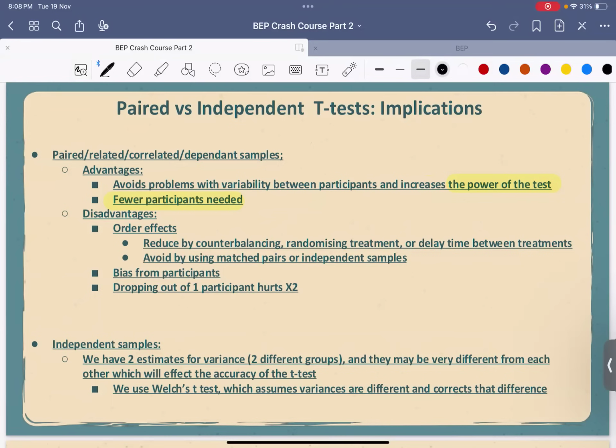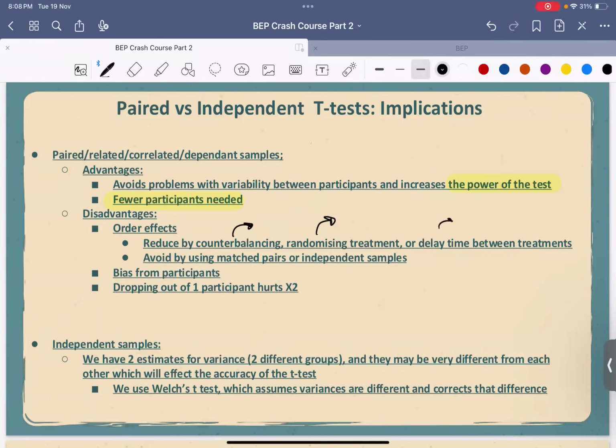Makes sense. So we can reduce it by, first of all, counterbalancing. For example, if they get fatigued, or if they get a certain side effect, we stop that side effect with medication. We wait for that side effect to finish, and then we give them the new treatment we're trying to test. So we're counterbalancing, or we randomize the treatment. For example, we give some of them treatment B first, and then some of them treatment C first. Then that will maybe reduce the order effect, because if treatment B for sure has an order effect, it won't be for all the patients because I didn't start with treatment B for all the patients. So theoretically that reduces order effect.